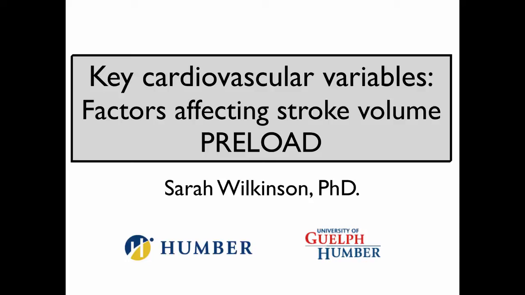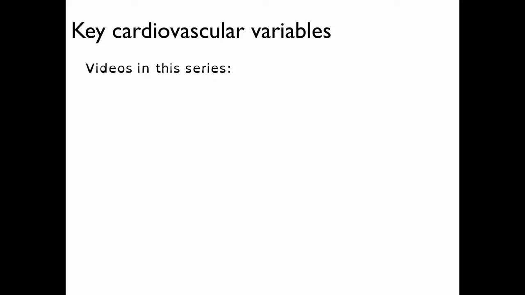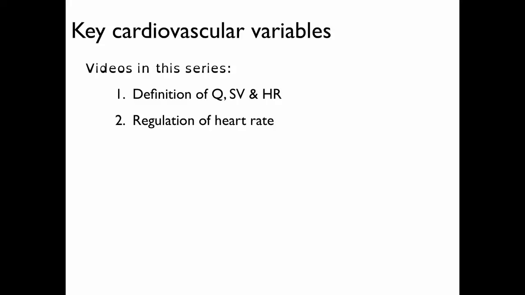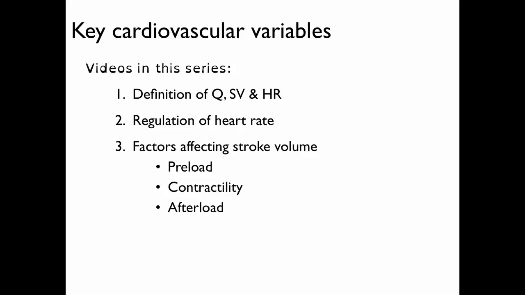In this next set of videos, I'll be looking at factors that affect stroke volume. In this one specifically, I'll be explaining the concept of preload. In previous videos in this series, I've given you the definition of cardiac output, stroke volume, and heart rate, and discussed the regulation of heart rate. In this set, there'll be 3 videos, one looking at preload, the next one contractility, and the following one afterload, which are all factors that affect stroke volume.